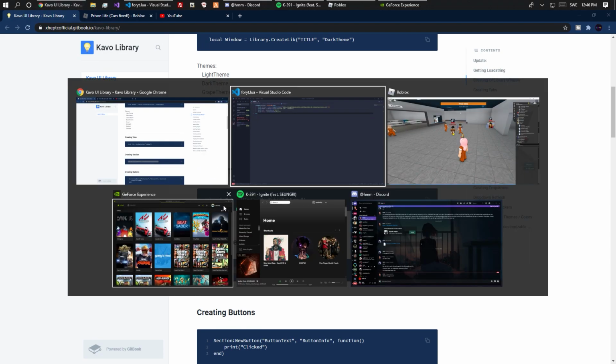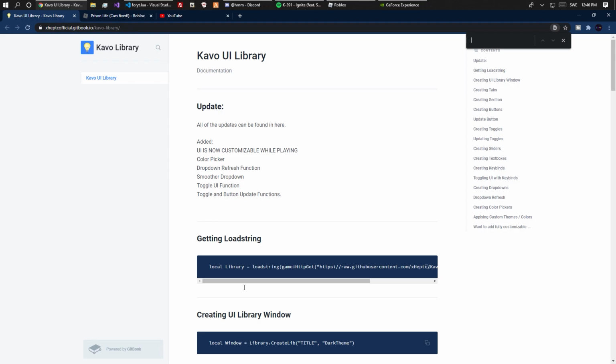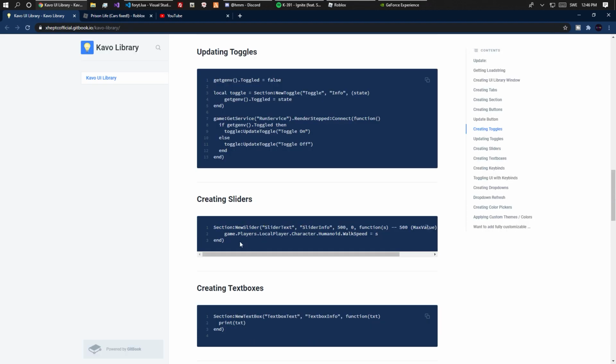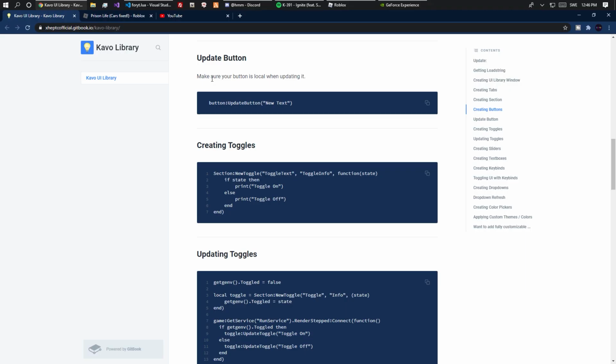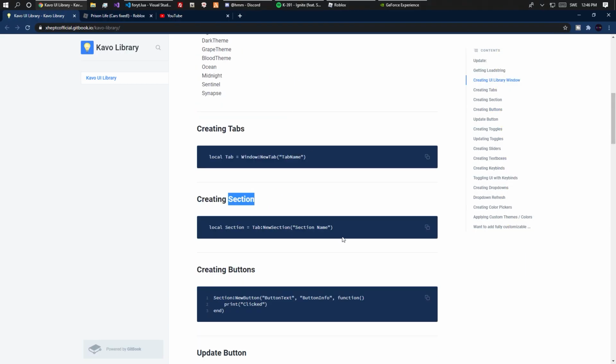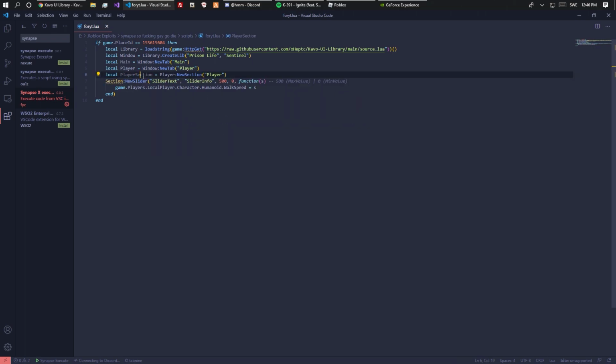But yeah, let's add some easy stuff to player. I would want a slider. Oh, we have to create a section then. Section. Player section. Yeah, there.